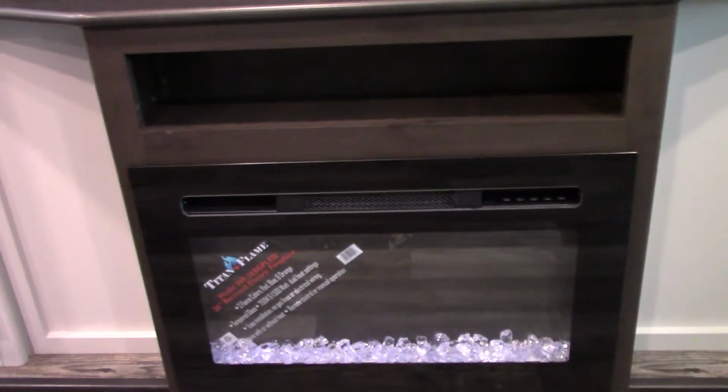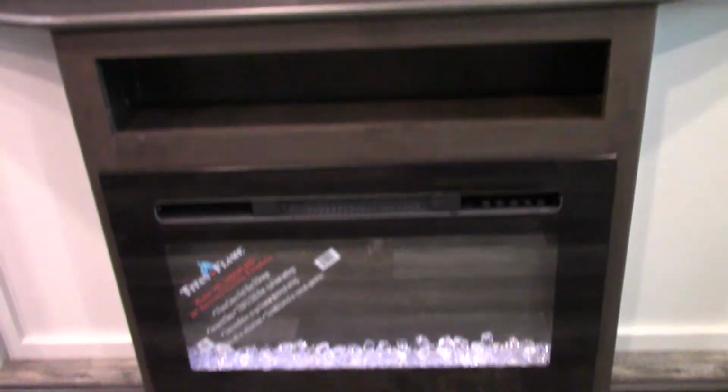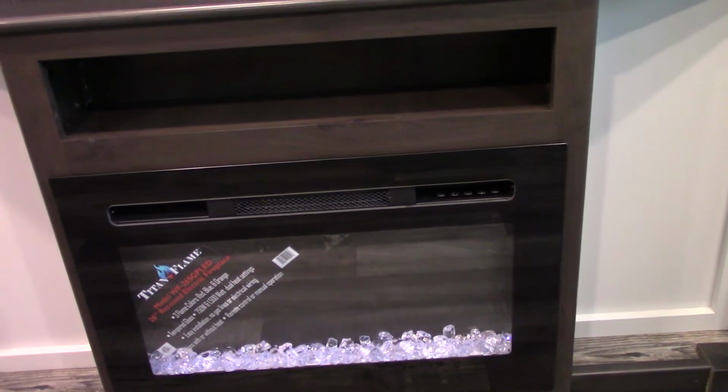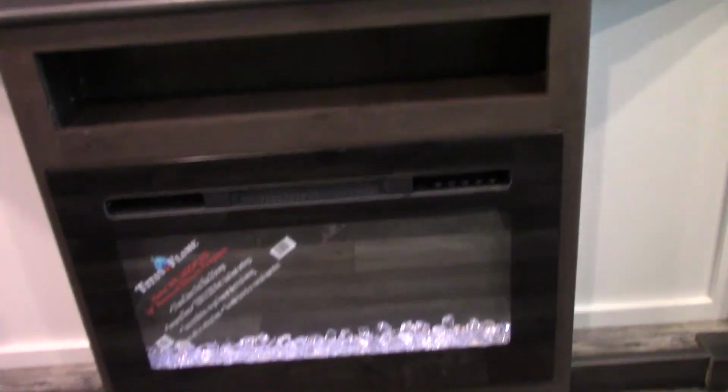Now, your fireplace has a remote control, so does this, by the way. They both have remotes. With the fire, you can change the look of the fire. You can set the fan speed off, low and high for the space heater function. It's a good space heater. You have a thermostat on there, a timer, so it's a good product, and it can really take the chill out of this room early in the morning or late at night.